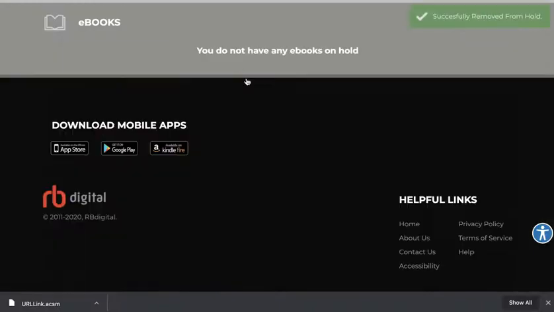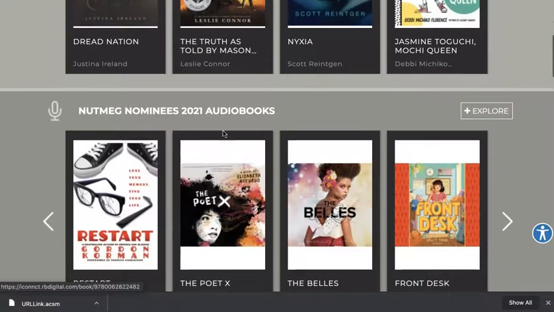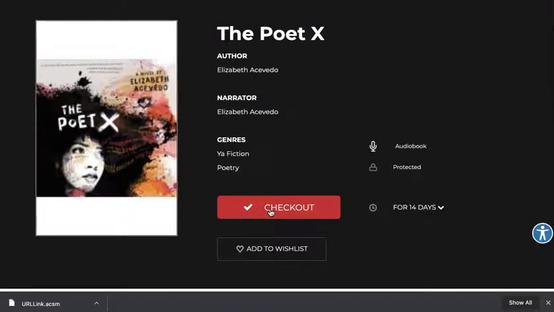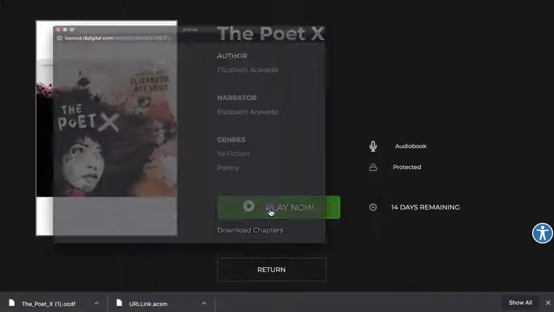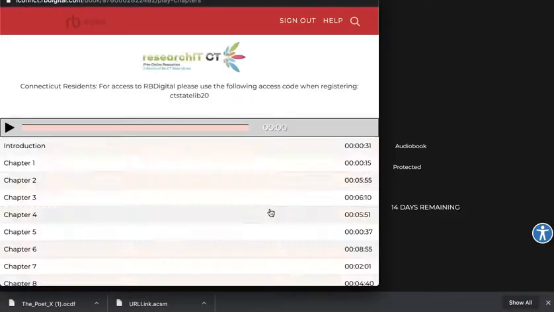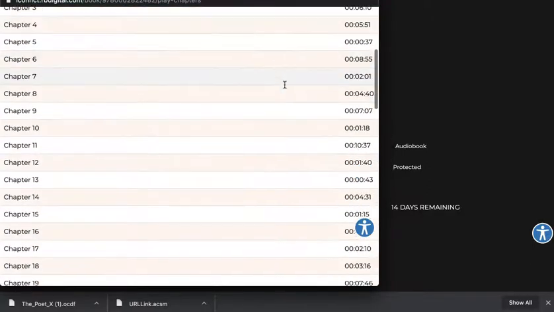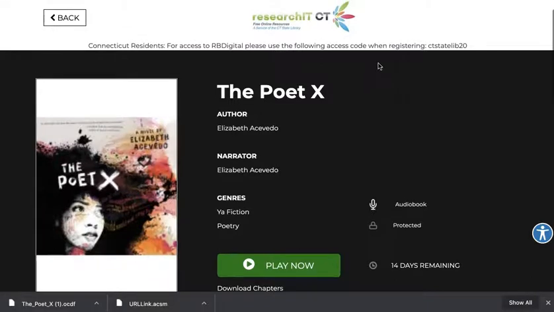But you know what? I noticed that if I go back home, right below the ebooks, these are the audiobooks of the Nutmeg books. I can go here, and this one happens to be available. Personally, this one's pretty good as an audiobook because it's a lot of spoken word poetry, poetry slam kind of stuff, so it sounds good as an audiobook. Again, I've clicked on it, checked it out. I can play now, and on a computer this is what it does, but on your app you can download it for offline listening. It looks really long, but it's actually a pretty fast read because it's almost like poems for chapters.